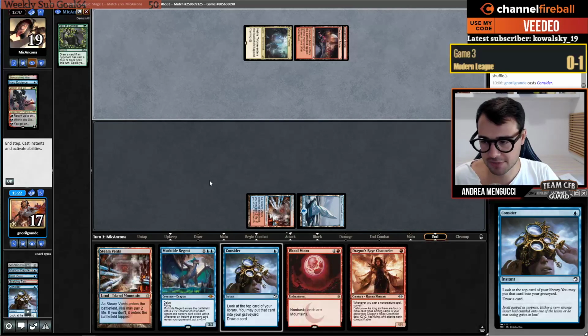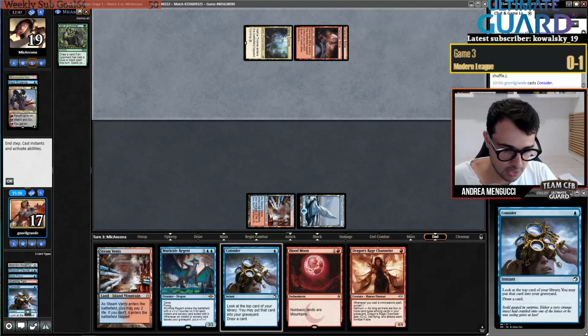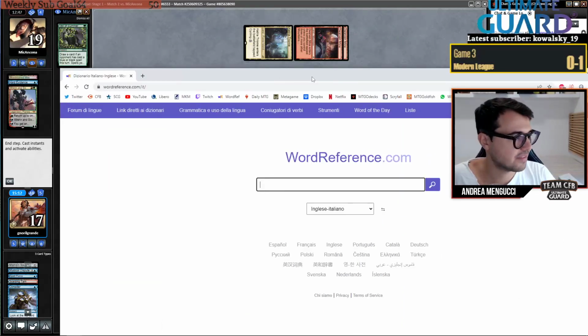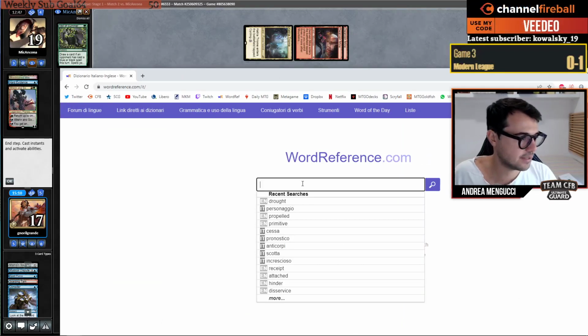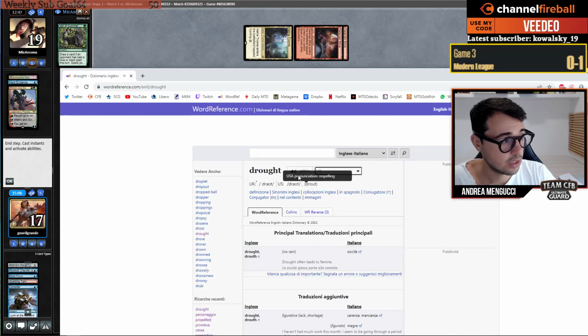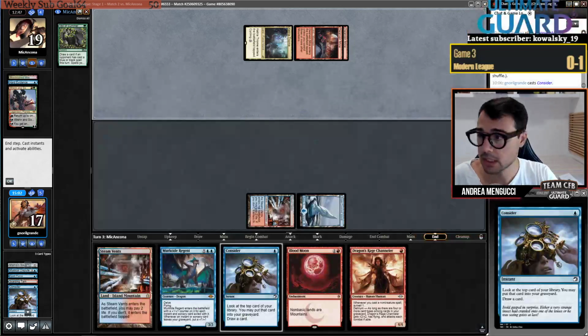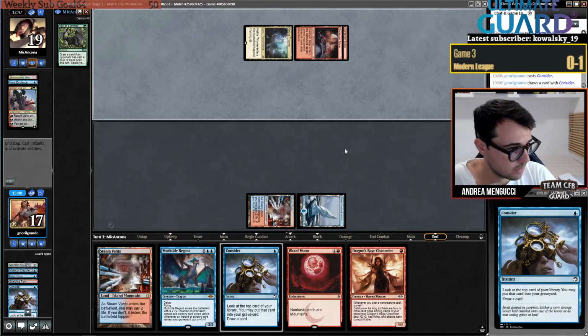Drought is potentially like draft. Drought was talking in the background. I always use this website called Word Reference, where you write things, and then you can click this thing so you can hear how it's pronounced. It's very cool. I suggest people do that.